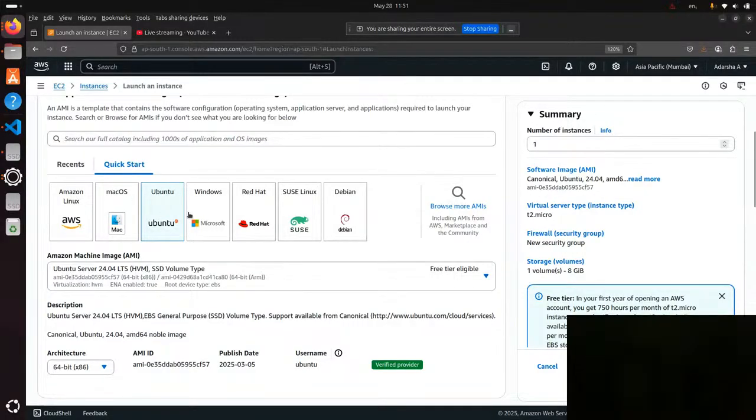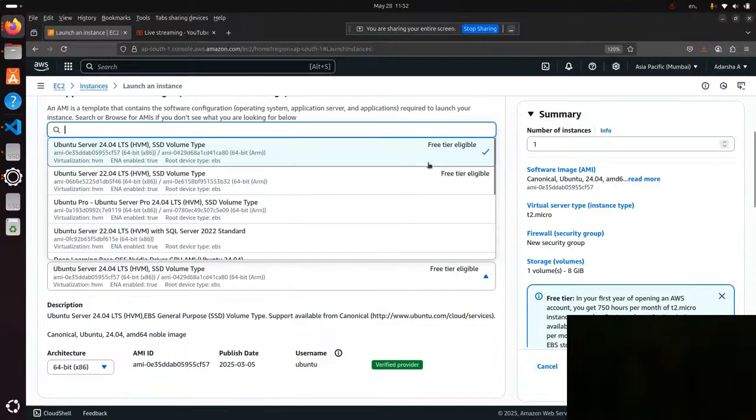it is asking for this particular machine, which means for this particular Ubuntu image, what are the prerequisites or what is the structure you require. Here we are going to go with free tier eligibility.